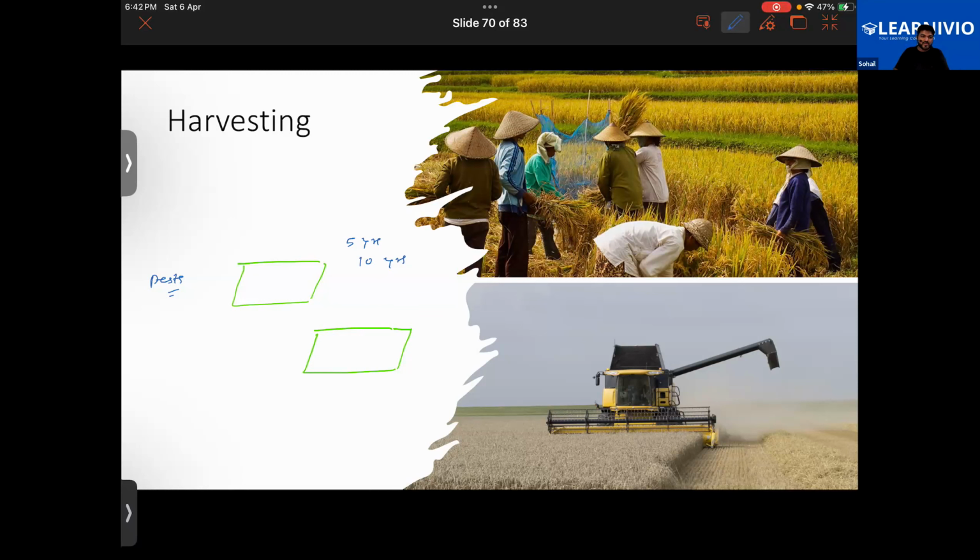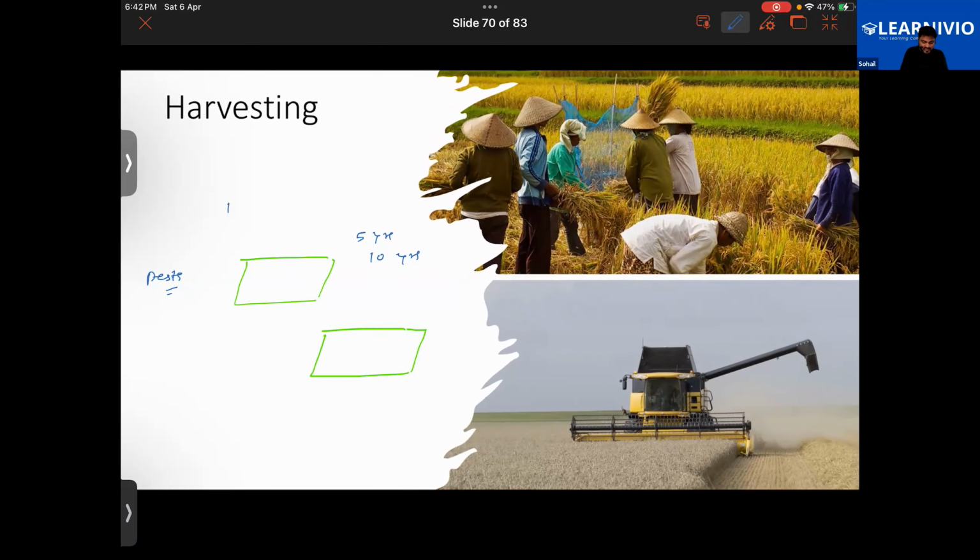Crop rotation, contrary to monoculture, has so many advantages. In this, you grow a leguminous crop and a non-leguminous crop alternately. For one season, like 2 to 3 months, you grow a leguminous crop. For the next 2 to 3 months, you grow a non-leguminous crop. It has several advantages. Like we have studied, it can fix atmospheric nitrogen into the soil. Leguminous crops have a bacteria living in their roots. What's the name of the bacteria?